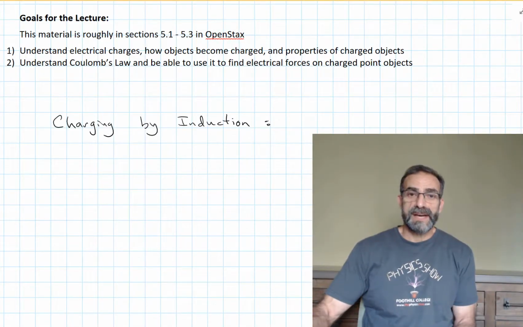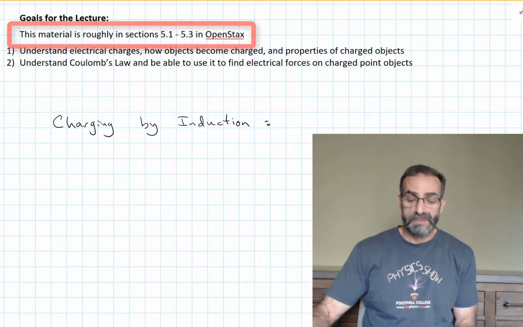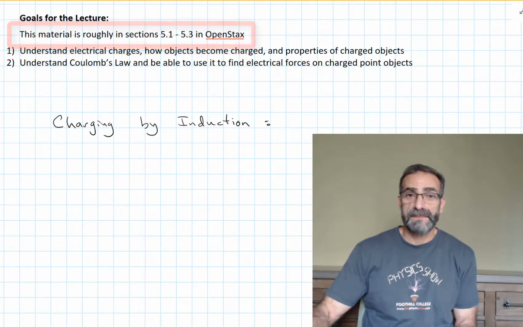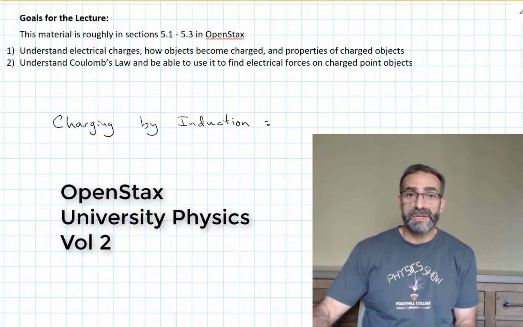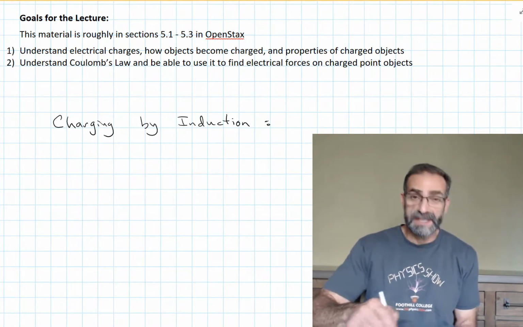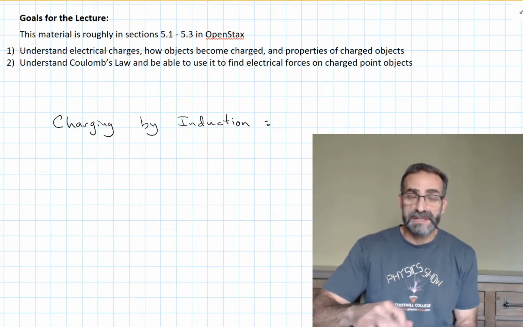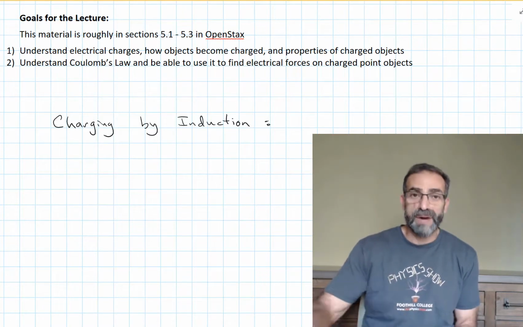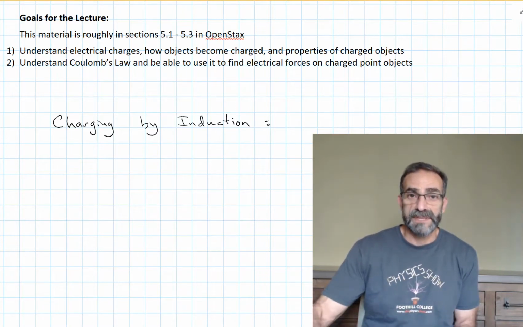I'm assuming that you have a textbook to use to follow along with us. We use a free online textbook called OpenStax. So the material we're studying now is roughly in sections 5.1 through 5.3 of OpenStax University Physics Volume 2. And I'll try to put in the top of each page in the start of the video roughly what sections we're covering from the textbook.